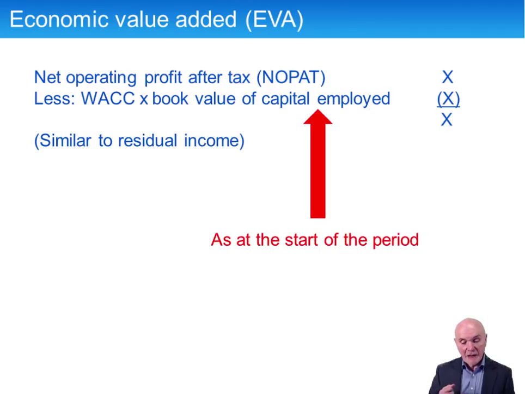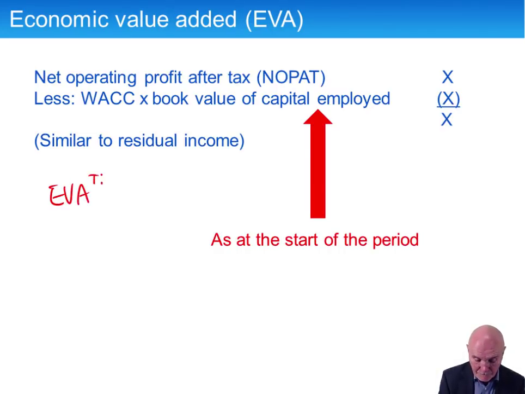Effectively, economic value added is defined like this because economic value added, when you see reference to it in textbooks or the internet or wherever you are, is always written as EVA, or should be written like this, EVA and little TM. And TM means trademark. So this is a trademarked or proprietary approach of a firm of analysts called Stern Stewart. And you might disagree with some of the things that they do, but that's not really the point. This is their methodology, and this is what you have to follow.